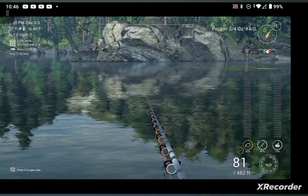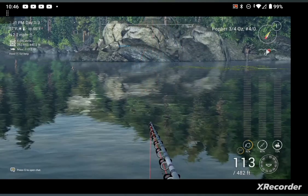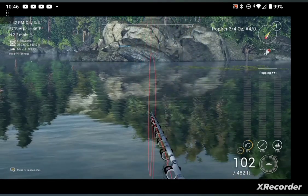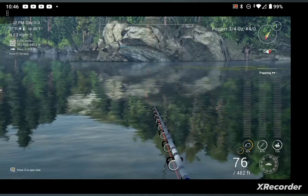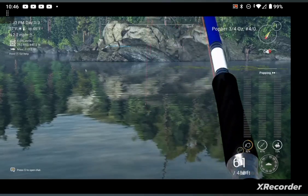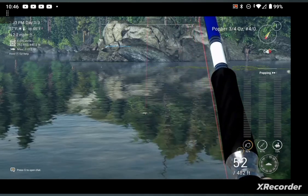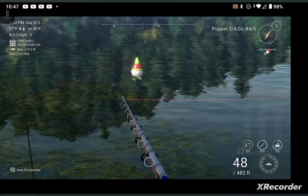You can do the, basically this is twitching. Oh, I'm outwinding. Nice. Basically this is just twitching with the popper. So basically the twitching, then basically the lift and drop, right? Then this would be kind of a delayed lift and drop. So it's just a couple variations, once again, on your popper. Let me go over here and deal with this little trout.